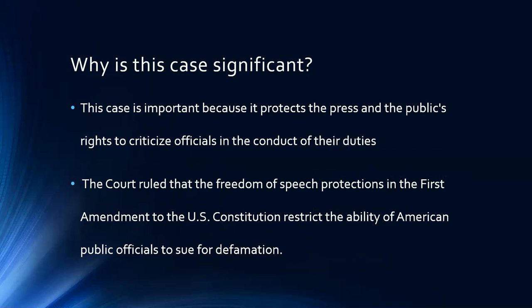So now, elected officials, due to this one, cannot complain when someone prints false information about them unless they can prove that it was blatantly false. It's kind of how we get to this issue of fake news, where news organizations can print whatever they want as long as they can make sure that they didn't make any mistake where it's clear that they're doing it to hurt others. It also rules that the freedom of speech protections in the First Amendment to the U.S. Constitution restrict the ability of American public officials to sue for defamation. So you kind of give up some of your freedom of speech as you move into the public eye based off of this case.